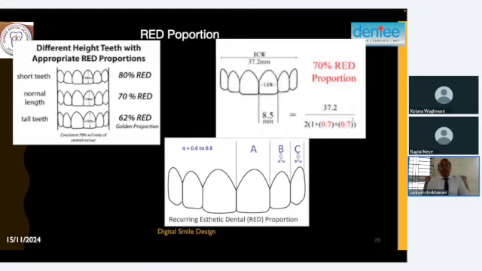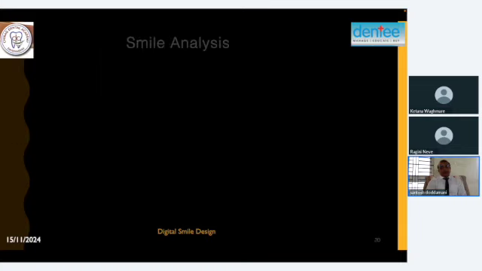That is the ratio between these two, 70% is normal. Tall teeth can be 62%, where the width is small and the height is small. In 80%, the width is 100% and the height is 80%. Usually when we design, we select 70 to 80% for designing the tooth shapes.